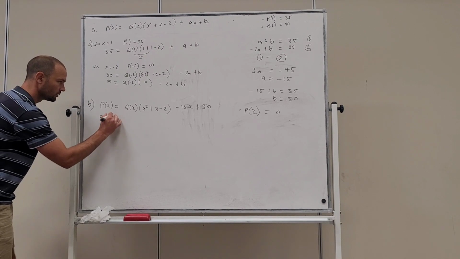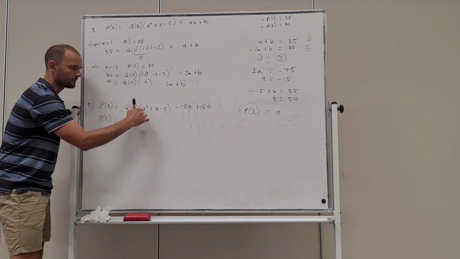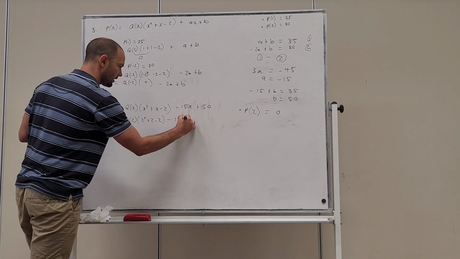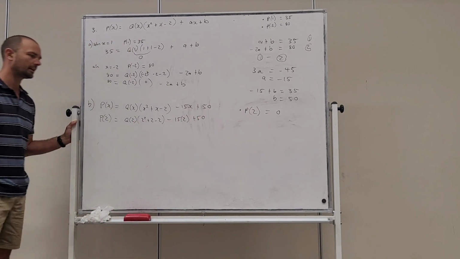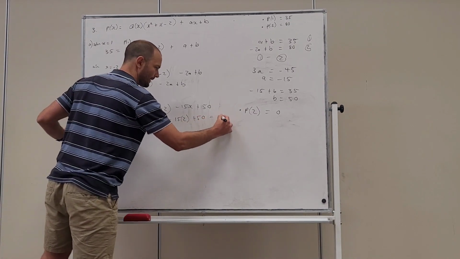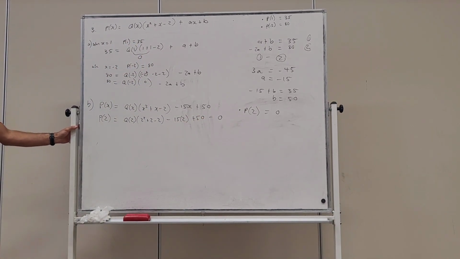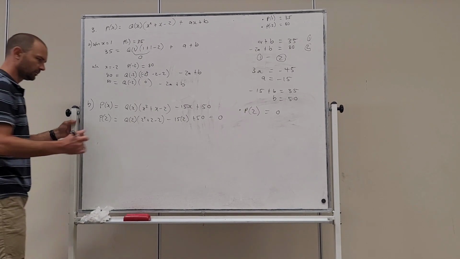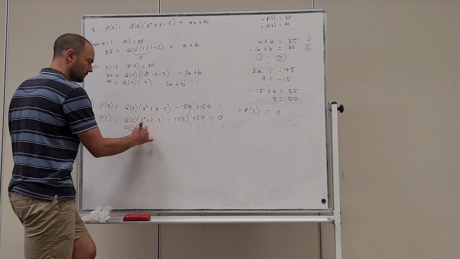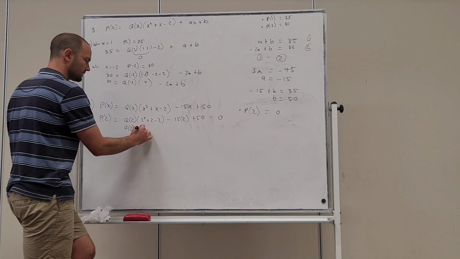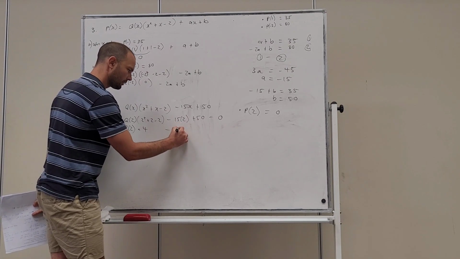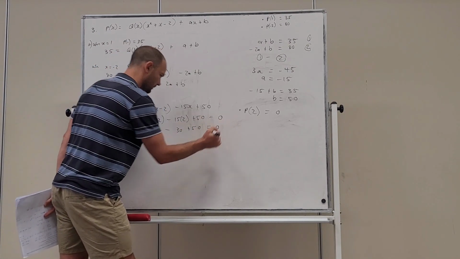We've got P of 2, which will be Q of 2 times 2 squared plus 2, take 2, take 15 times 2 plus 50. I'm just typing it all in, plugging the 2 where the x is. And we're told if it's a factor, well, by the factor theorem, it's equal to 0. Now let's just process this a little bit. So we have Q of 2 out the front here. We're multiplying that by 4 plus 2 take 2. That's just going to be times 4. So that means, I'll put times 4, take away 30 plus 50 equals 0.